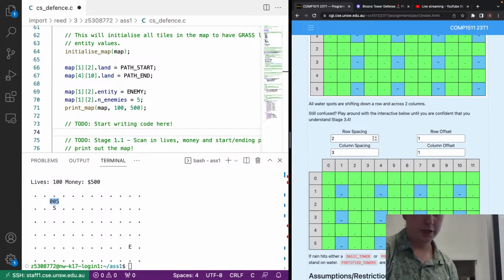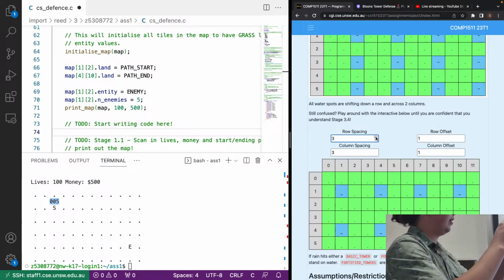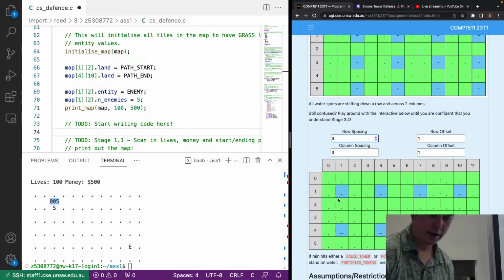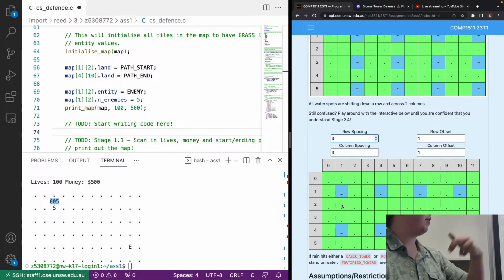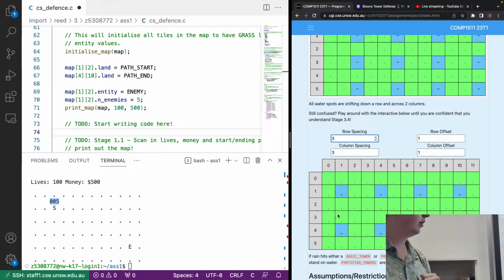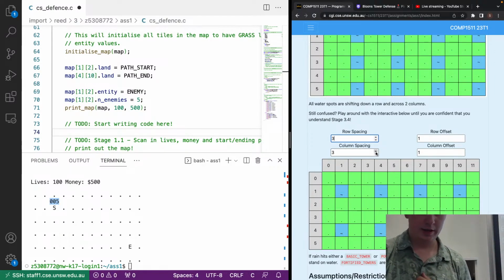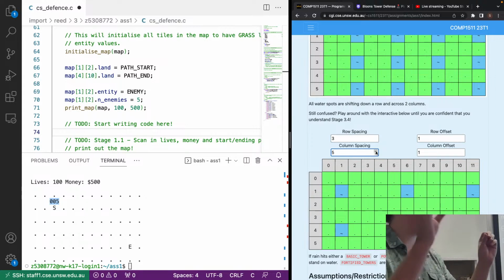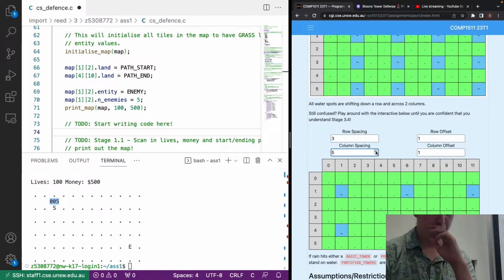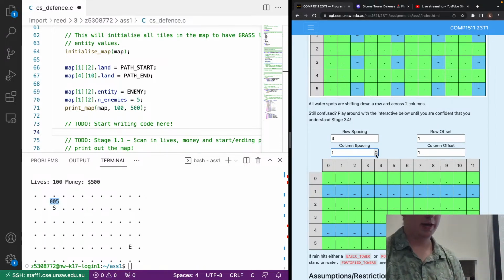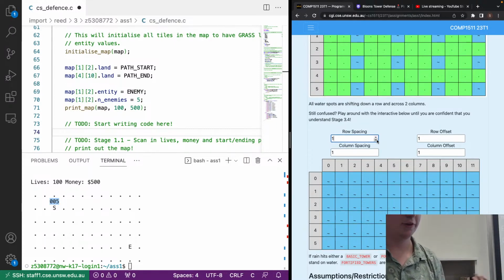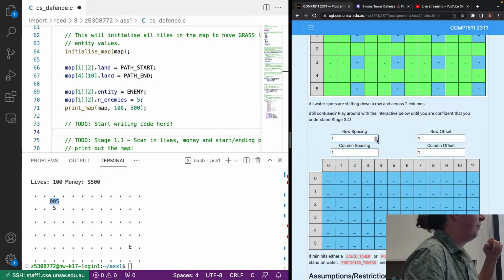And so if you change the row spacing, then it's basically saying that there is a distance of 3 between each water block in each row. So 1 to 4, there's a difference of 3. Column spacing, if you increase it, it increases the amount of distance between all the columns for each of the water blocks. You can also decrease it like that if you wanted, and then just fill out the entire map. But that'll pretty much ruin the entire game, I think.